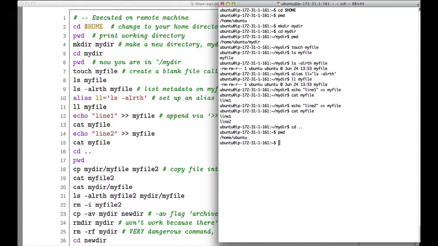Now we're back in the home directory after having created my file. We just copied my dir my file into a file in the home directory called myfile2 with the same contents.